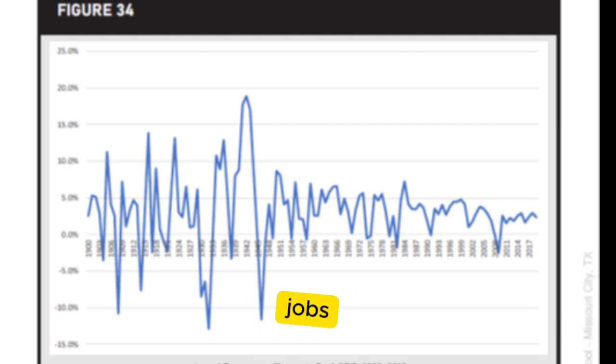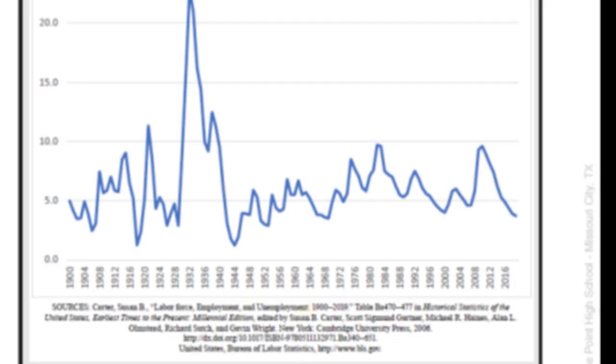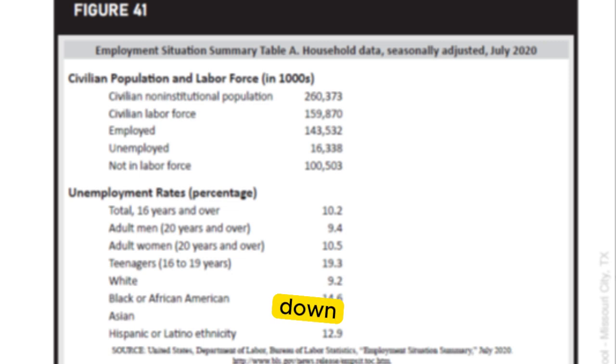And speaking of jobs, figure 35 shows the unemployment rate swinging wildly over the last century, spiking during the Great Depression and more recently with the pandemic. It's interesting, though, how even in good times, unemployment never hits zero. There's always some level of churn as people enter the workforce, leave for new opportunities. Right, and figure 41 even breaks down the labor force back in July 2020, showing how different groups were impacted by the pandemic. Really underscores the human cost of those economic swings.